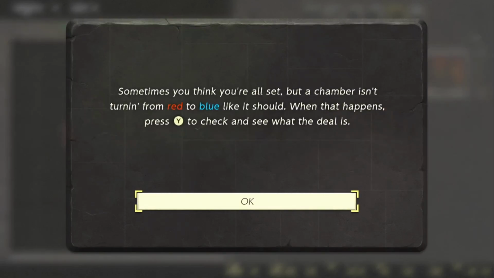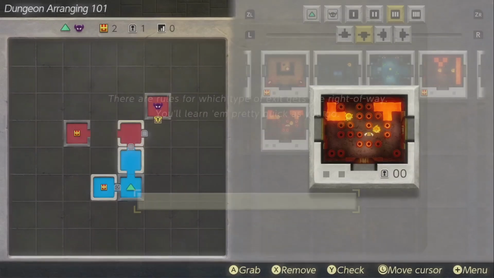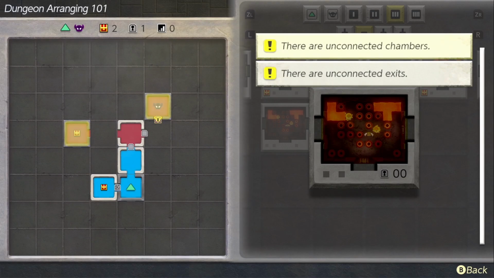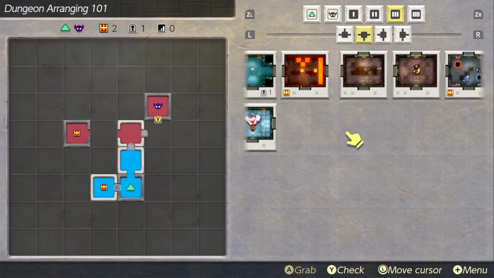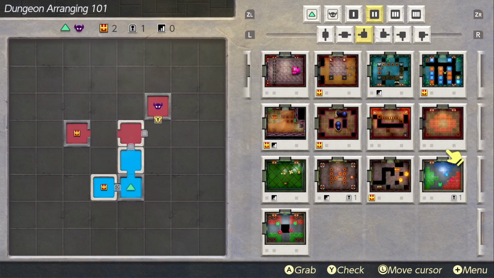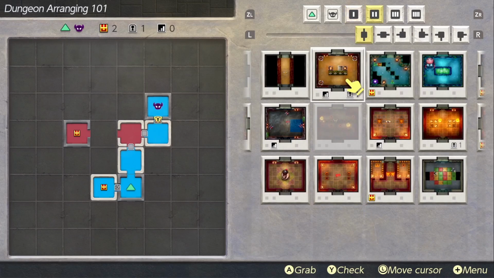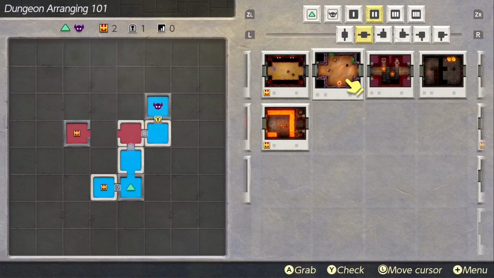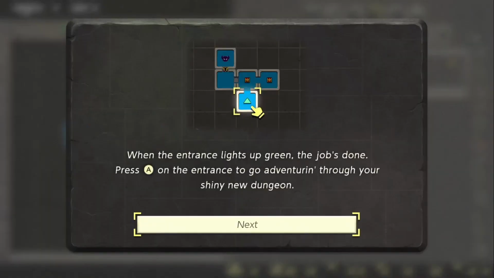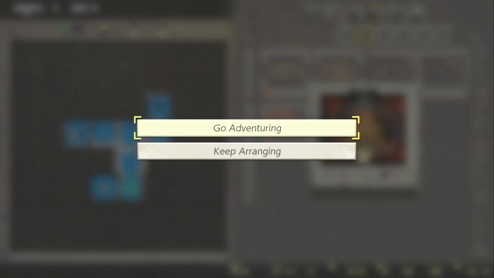If a chamber isn't turning from red to blue like it should, then you just press Y to see why. So, there you are. It tells you basically what you've got to do. And easily enough, this one does not take much. There we go. I just gotta select the correct rooms here that I want. Thought I had it. Also, very hard to navigate this map, let me tell you. Let's select this one.